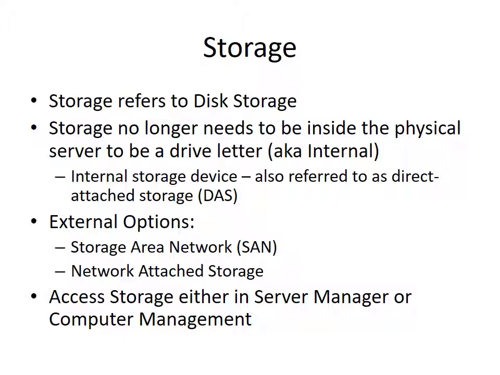So there are some options for external storage. We've got two options here. We have a storage area network, also called a SAN, and we have network attached storage devices. We're going to talk about those in detail here in a few slides. You can access storage either in the Server Manager or in Computer Management of your Server 2012 server. You can also add in the disk manager via Microsoft Management Console.